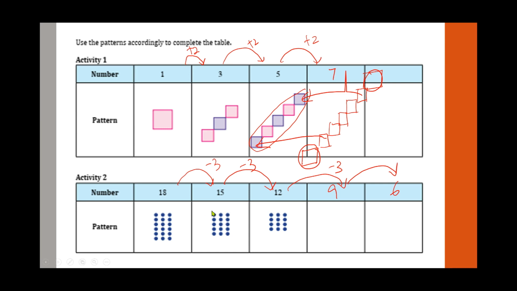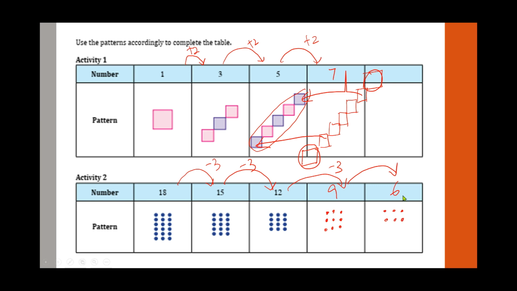So this is 3 multiplied by 5 rows. This is another 3 multiplied by 4 rows. We get 12. How should I draw my 9 here? The arrangement should be 3 and 3. Yeah, 3 times 3, 3 columns, 3 rows. I don't know why they always have this straight line in this PowerPoint. And then the last one, the 6, is supposed to be how many rows? 3 times 2. Yes, very good. It will be 3 times 2 rows.